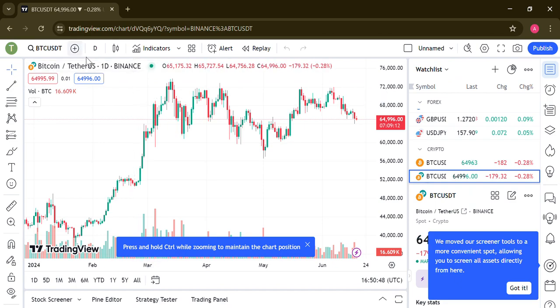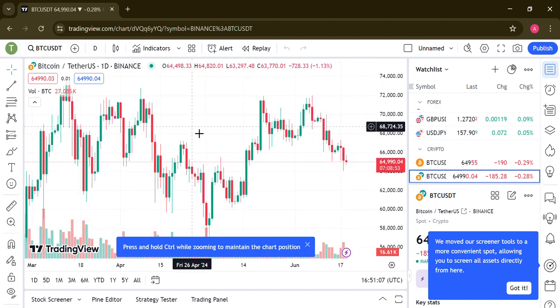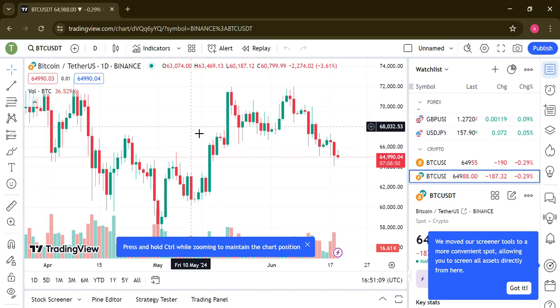So the next one beside it is the time frame. As you can see, the current time frame is D. This D is saying that I'm using the 1 day time frame. What the time frame does is capture the amount of market data you're analyzing based on the time frame you are using. For example, if you are using a longer time frame, it will actually take a long time before your analysis can play out as you expect.